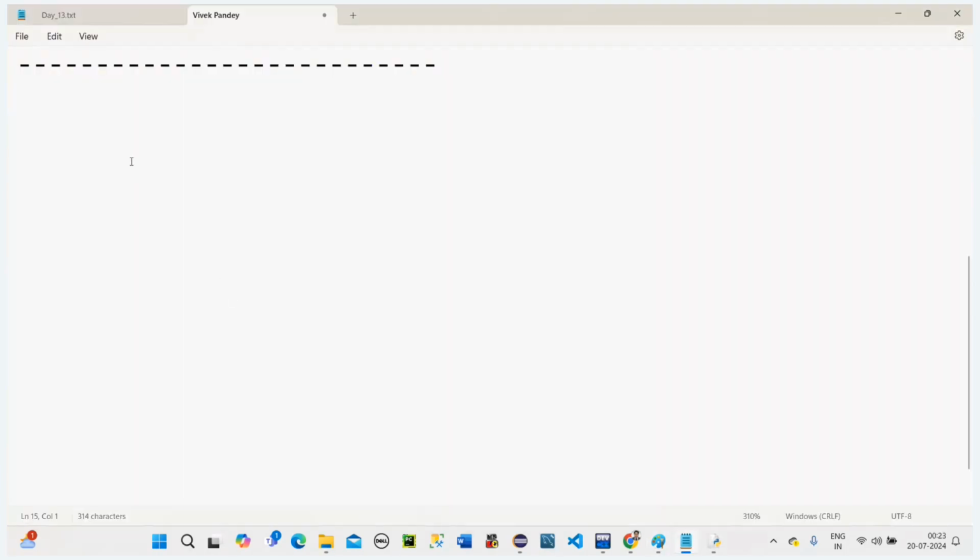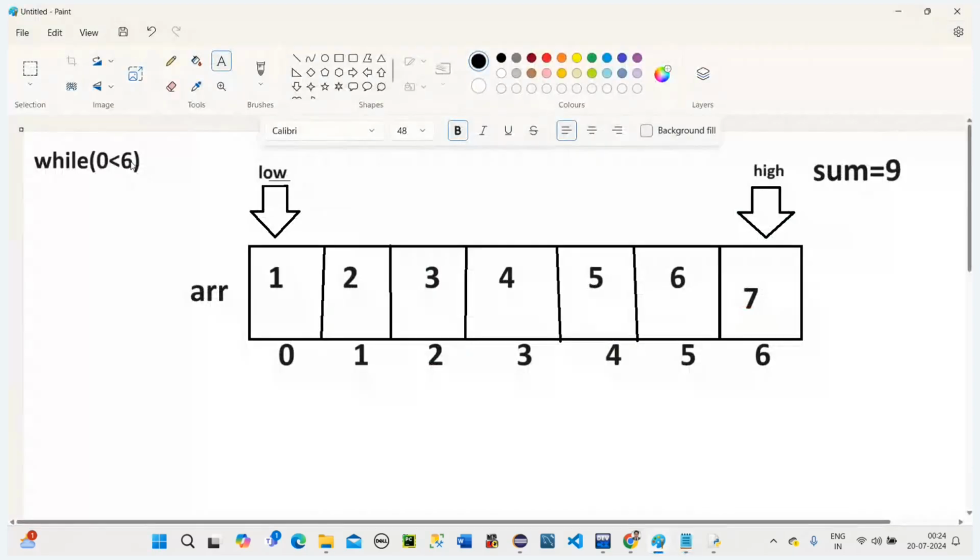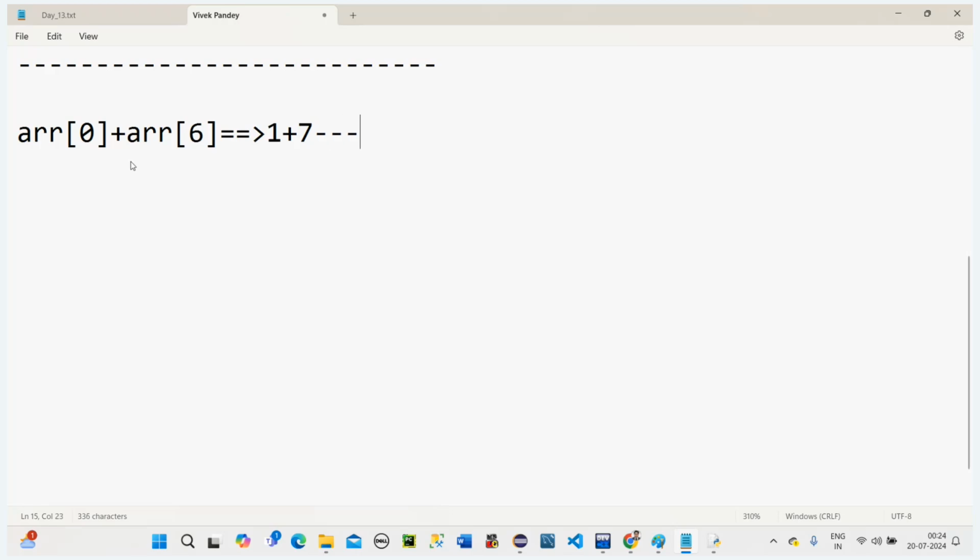Now in this ARR, I have written ARR of 0 plus ARR of 6. What is the meaning of this? 0 means 1, plus ARR of 6 is how much? 7. So how much are we getting in this? 8, right?